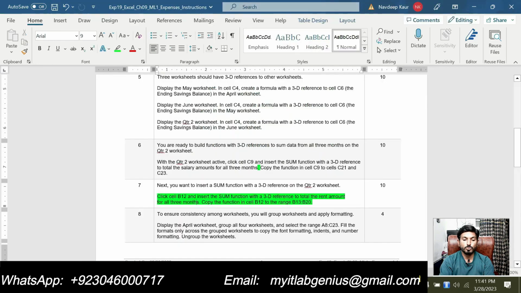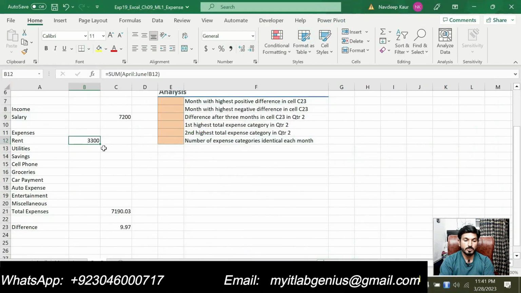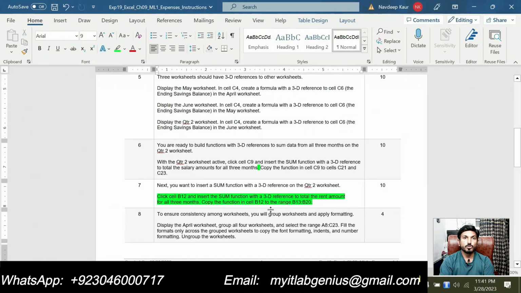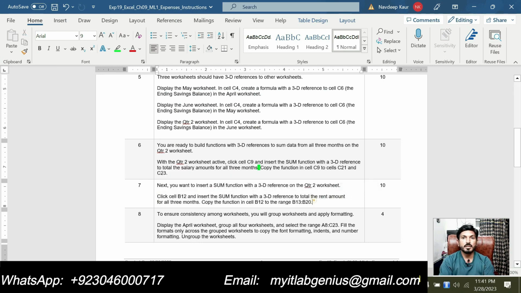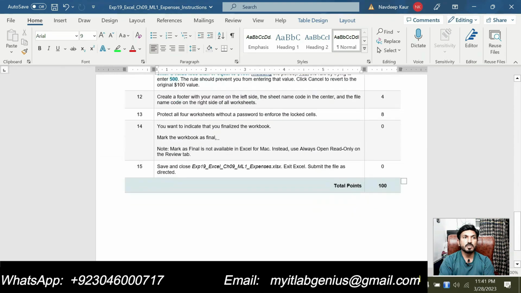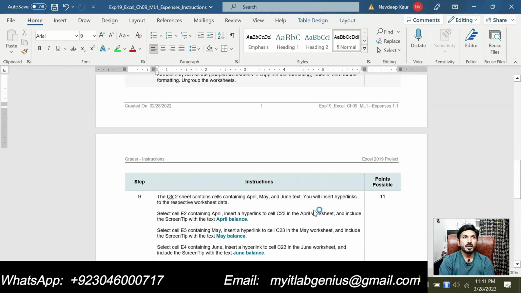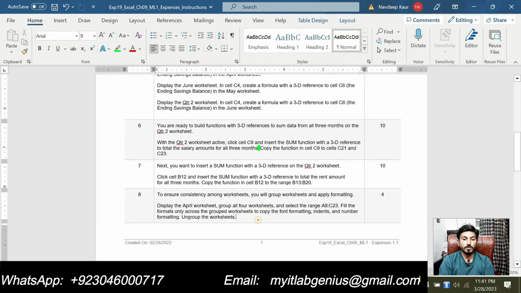Now we are supposed to copy this function down the column B up to B20. So let's copy this up to B20 and we will get the result up to B20 like this. So that is all about step number 7. So we have completed 7 steps for this assignment. Now let's move to the next step, that is step number 8. Total steps in the assignment are 14 and we are doing step number 8 now.